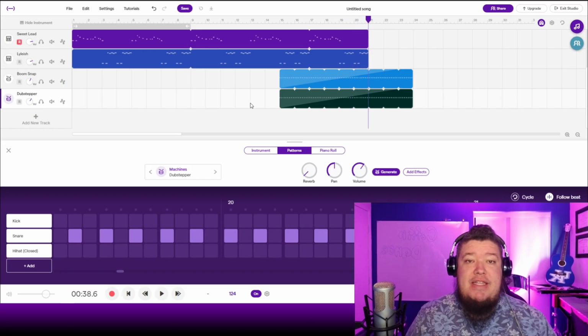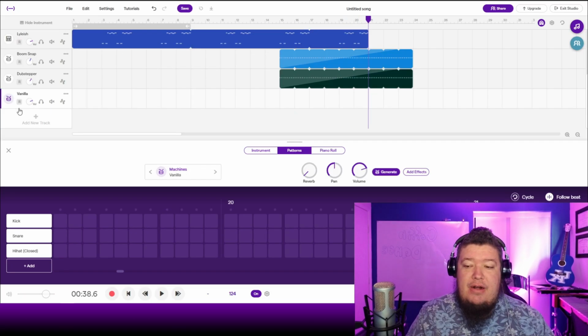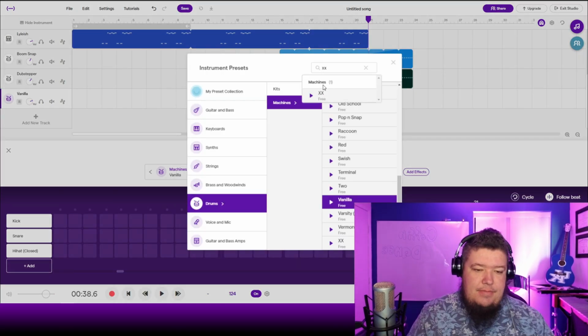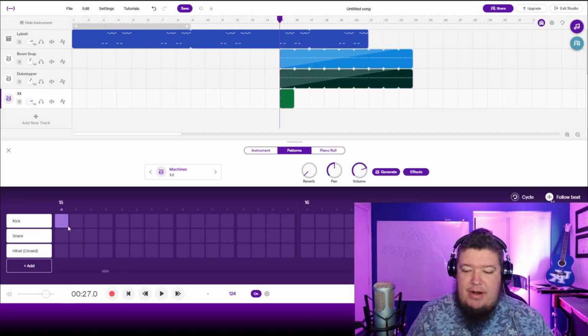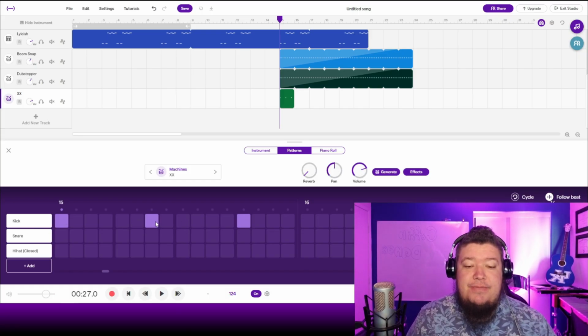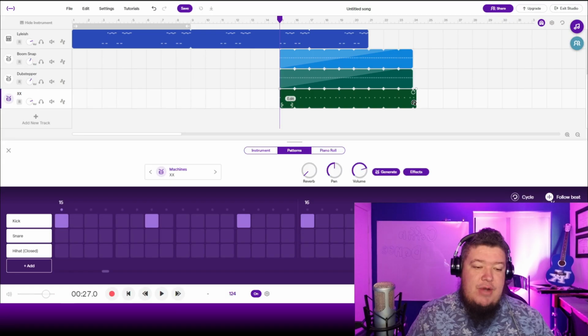Excellent, and we might have to pull that down later. Add another drum set part. This time we're looking for XX. We're using this one for the bass drum. It doesn't matter where you create a part, but we're gonna do 1, 2, 3, 4, 5, 6, 1, 2, 3, 4, 5, 6, and another one. So beat 1, beat 4, and this one's halfway through beat 2. We're just gonna make 1 measure of it and drag it out.